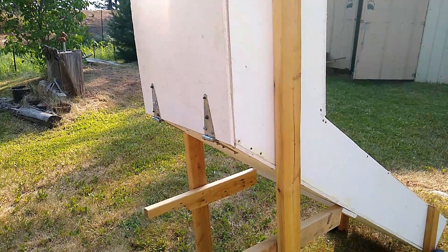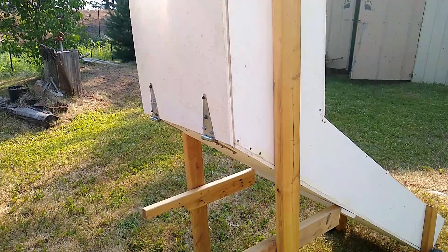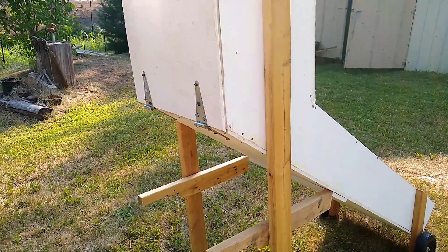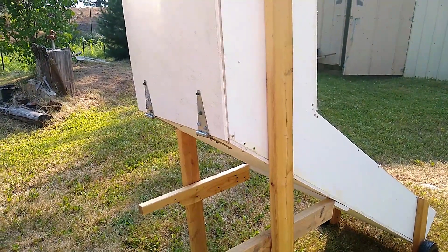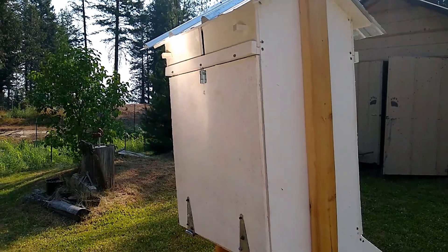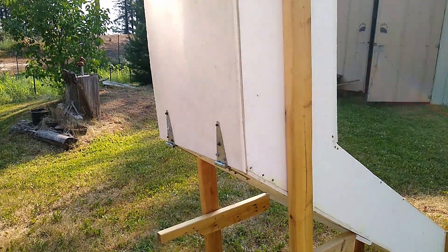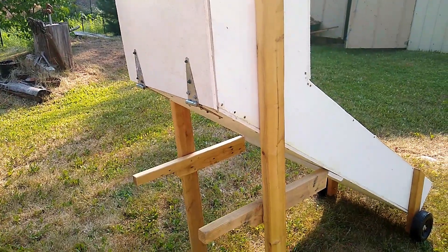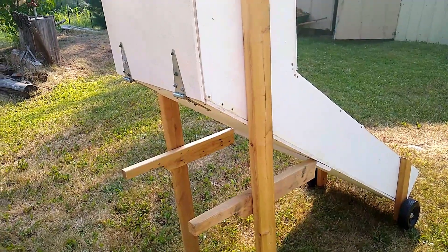This design is actually taken from a Mother Earth News article I saw years ago. I made a few changes myself due to materials, but otherwise it's the same design. It has a metal roof so it can handle some weather, but we'll definitely remove it for winter and put it under cover.